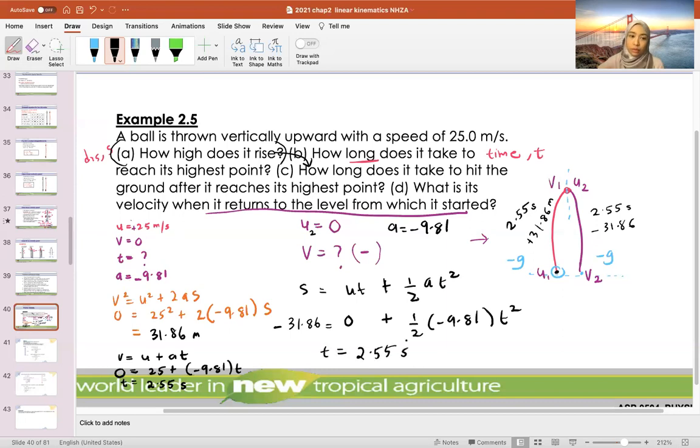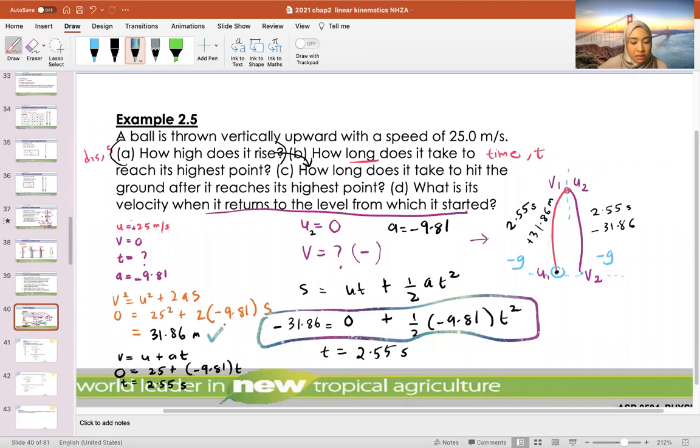Okay. So now you come across this new thing that, okay, our S has to be negative if the motion is going down. If the motion is going down, your S has to be negative. In this case, we got our S mula-mula tadi positive because it was going up. Then when the motion was going down, we had to make it negative in order for this equation to make sense. Sebab kita punya time scalar is always a positive. So kena positive, negative, baru dia hilang negatif tu. Okay, so remember motion going up, S is positive. Motion going down, S is negative.